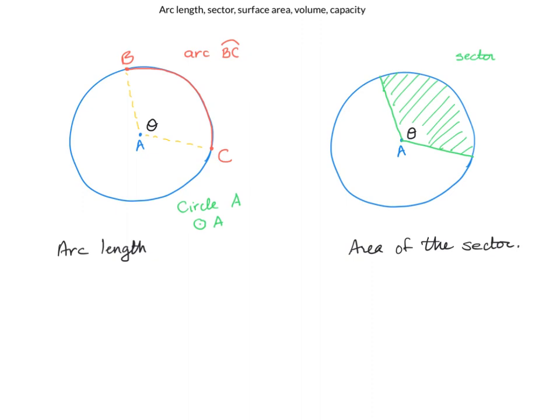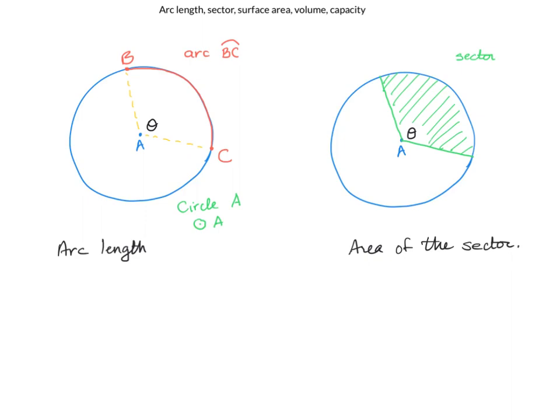What we're interested in is how big of an arc, how long is that arc? In order to do that, I'm going to think of the entire circumference of the circle and then figure out what fraction of that whole circumference that arc is. So I have what's called the central angle. I've labeled it theta. That's the angle that the arc makes at the center, and that allows me to figure out what fraction of the entire circle the arc length would be.